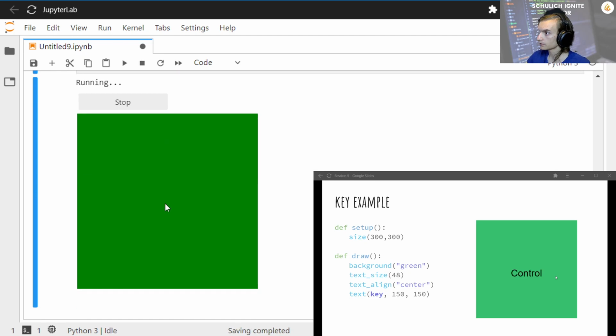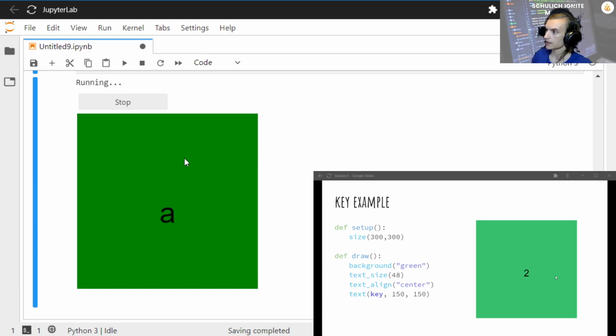So if we run that, we see that as I press keys on my keyboard, we get letters popping up. One thing that I did forget to mention when working with these key variables is there's a little bit of a quirk in how it works, and that's that your mouse needs to be over your drawing.